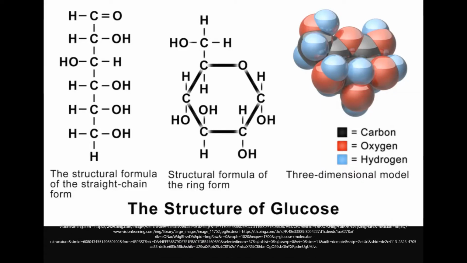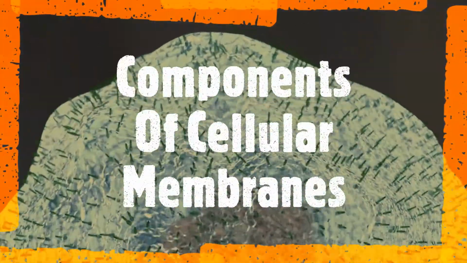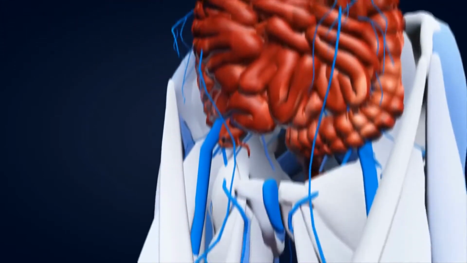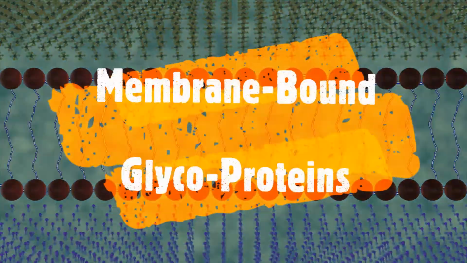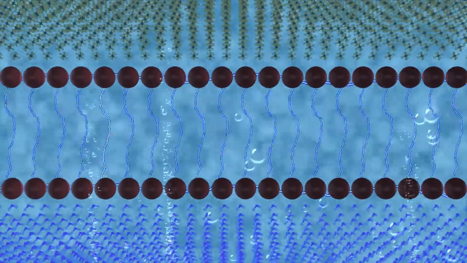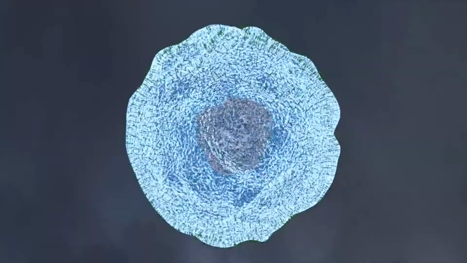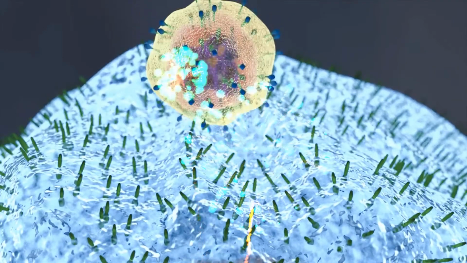The importance of carbohydrates is ongoing, as they serve important structural and regulating roles, as they are components of the cellular membranes that surround the trillions of cells that make up our human body. Most of those carbohydrates you will find linked to membrane-bound proteins known as glycoproteins. They carry short chains of carbohydrates consisting of several sugar molecules that project outward from the cellular membrane surface, having several functions such as cellular adhesion and important specific cellular identification functions within our immune system.